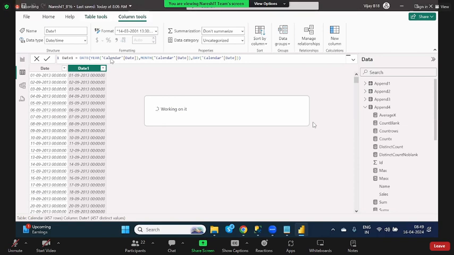If you want to pass the date columns inside the date function, you cannot pass them directly. You have to use the functions called year, month, and day, and generate the date from those. Understand clearly or not? Is that clear?